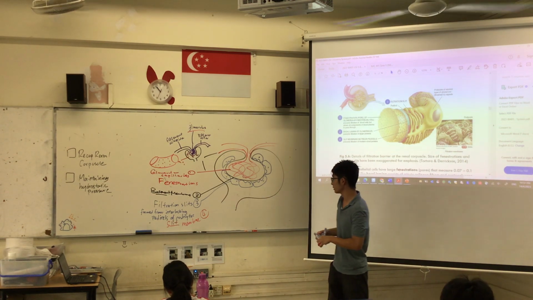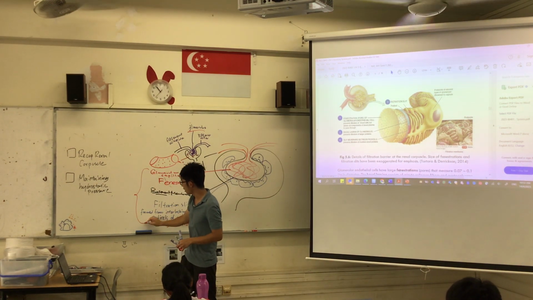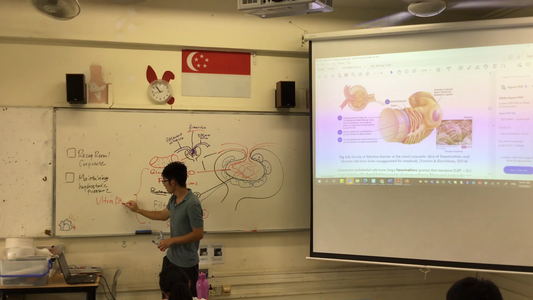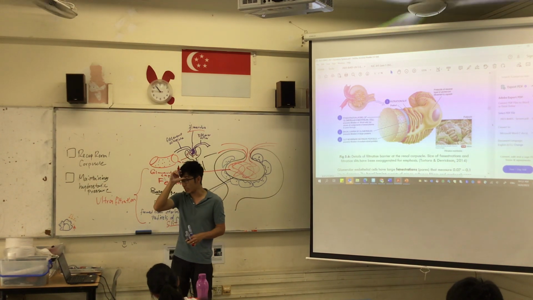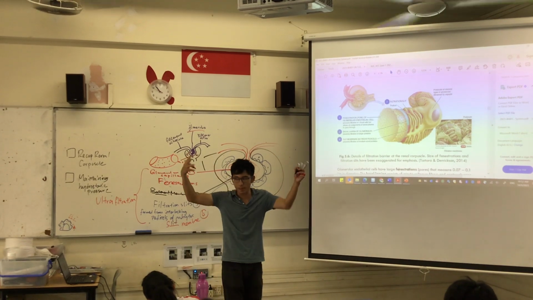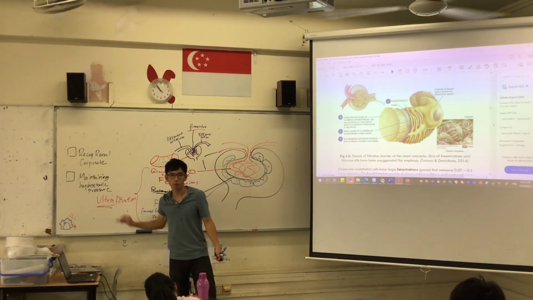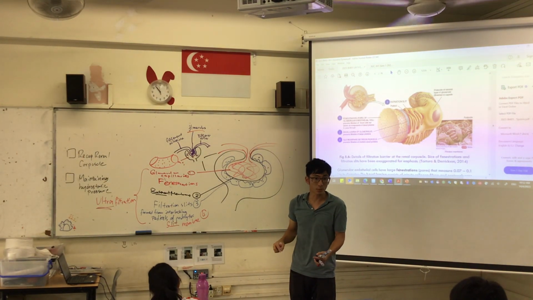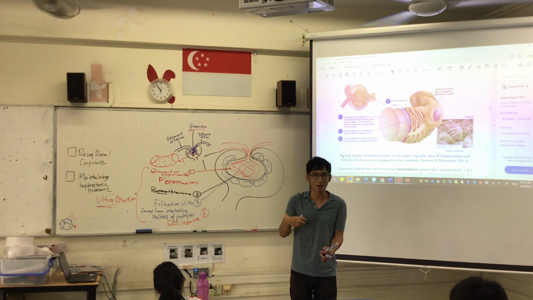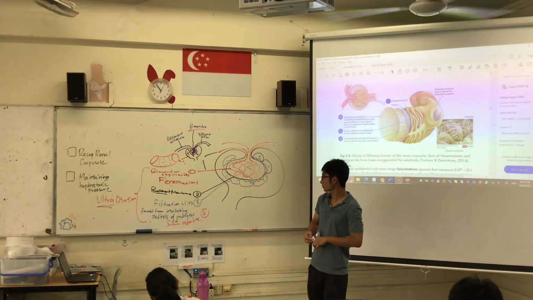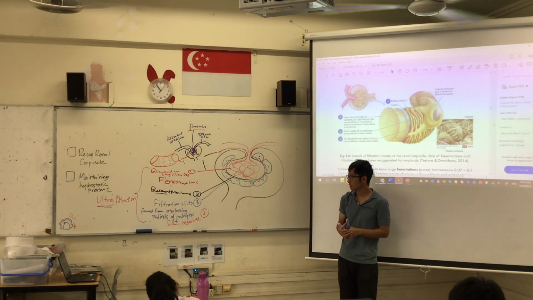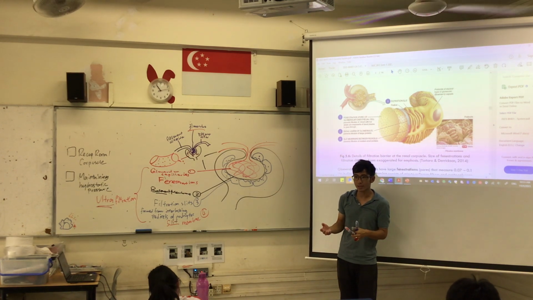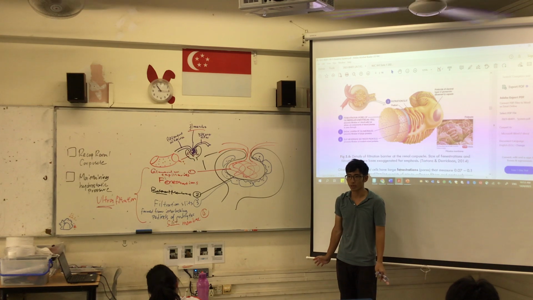All of them work together to carry out a process called ultrafiltration. You've heard of the word filtration. Filtration is really just to make sure small things pass through, big things stay behind. Ultra is referring to the nature that we are filtering very small things, ultra small things. That's why we call it ultrafiltration. This is a very important process because once ultrafiltration fails, you end up having big things exiting into your filtrate.